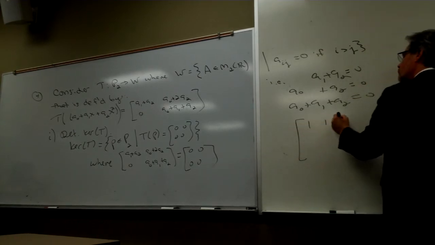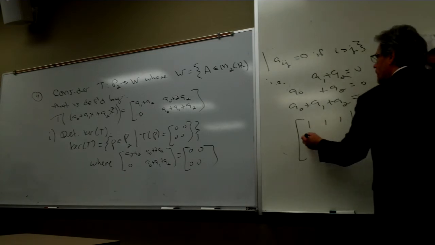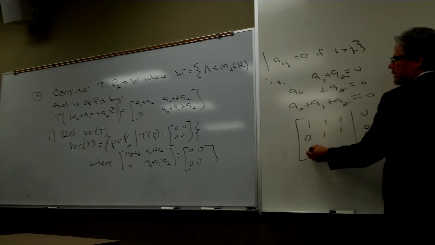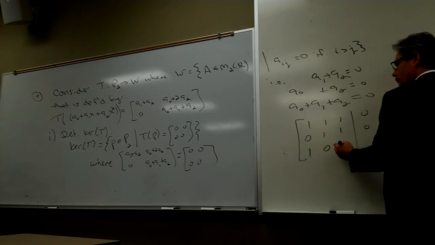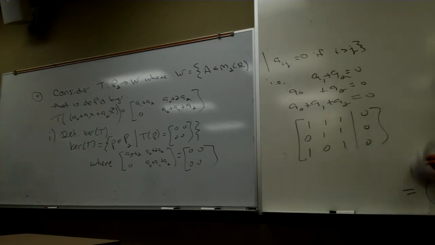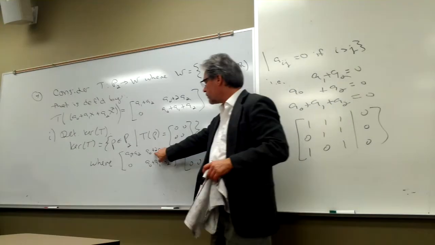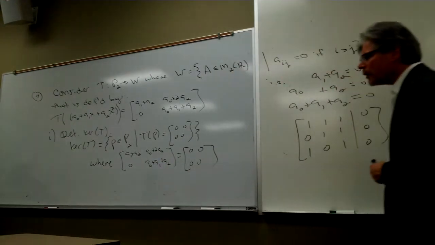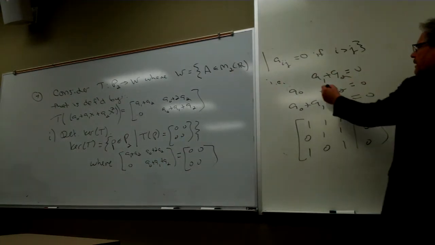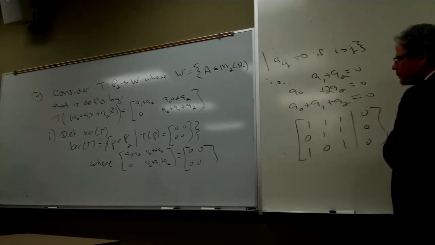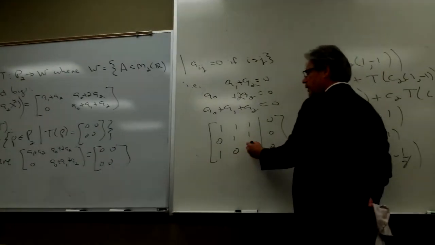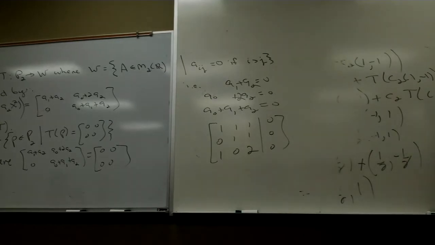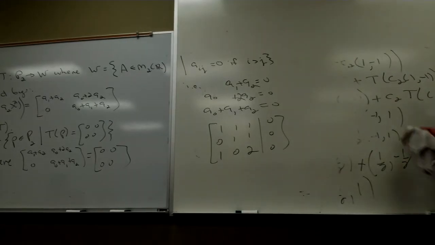Is that a 1, 1, 1, 0? A 0, 1, 1, 0. And then finally, is that a 1, 0, 1, 0? In the second equation, in your system, there should be an a sub naught plus 2 a sub 2. Should be 1, 0, 2. Thank you. My 2 got absorbed by A, didn't it? And that was an A sub naught plus A sub 2. That would be right here. I missed my 2. But that means down here I missed my 2. Thank you. And solving the system should be a piece of cake, I hope.